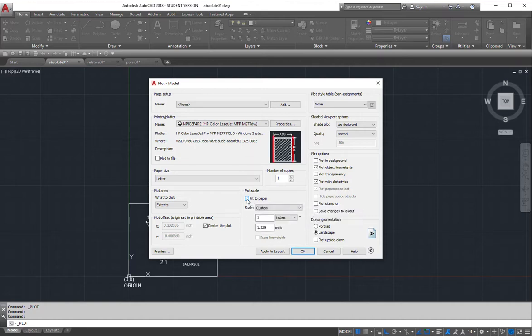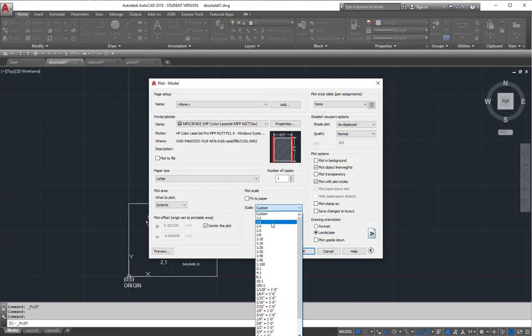But if not, if you go to custom, you can select different scales right here. Remember the exercises we did with our scale. You have 1/64, 1/4 equals 1 foot, and so forth. That's going to come later, but for now, you most likely will be at 1 = 1.